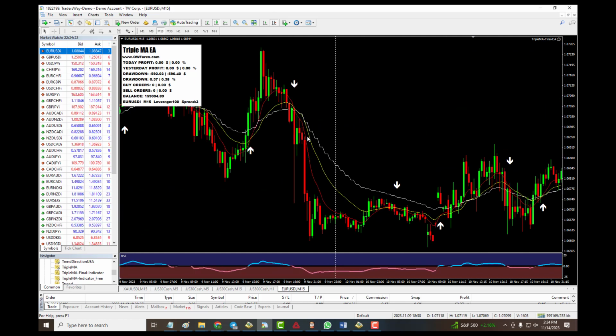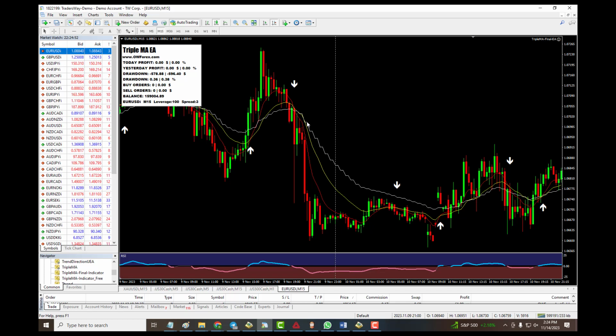Price is now below this. As you can see, the double MA crossed for a buy, but we didn't take it because we're using the 20 from M30 as a trade direction. Then again it crossed, and as you can see, there's a jump here. So this became a signal for a buy.